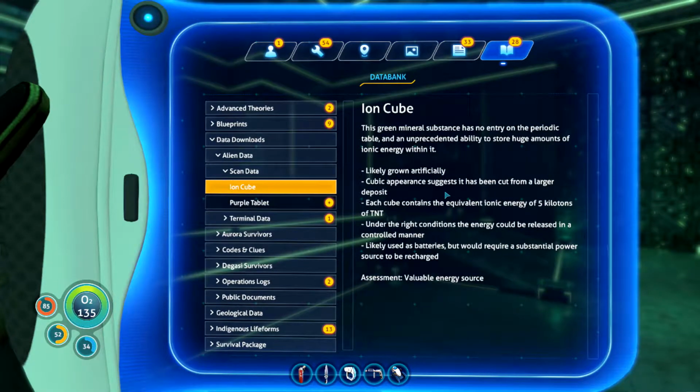This green mineral substance has no entry on the periodic table and an unprecedented ability to store huge amounts of ionic energy within it. Likely grown artificially, cubic appearance suggests it's been cut from larger deposit. Each cube contains the equivalent ionic energy of 5 kilotons of TNT.